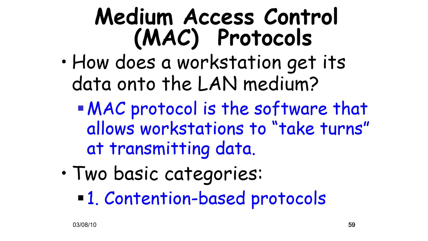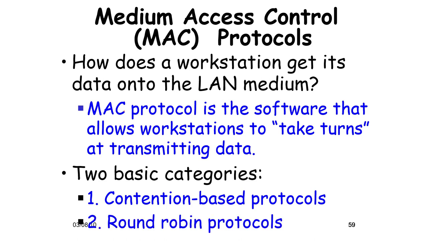The basic categories are contention based approaches and round robin protocols. A contention based approach is basically an approach where you try to send, there is a collision. We did see an example with CAN buses where the collision is automatically resolved. In some cases, you need to manually resolve, manually meaning with an algorithm. And in some cases, as we have seen in a token ring kind of setup, one node transmits, then the other, and so on, because the token keeps on moving between them. That's a round robin protocol. The real-time guarantees of both these kinds of protocols need to be thoroughly analyzed.